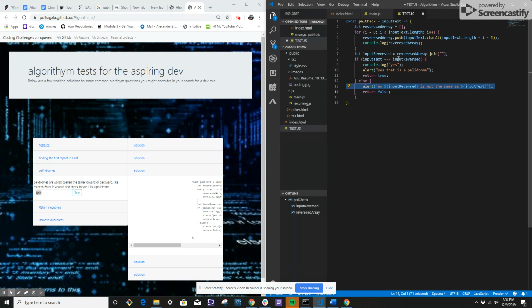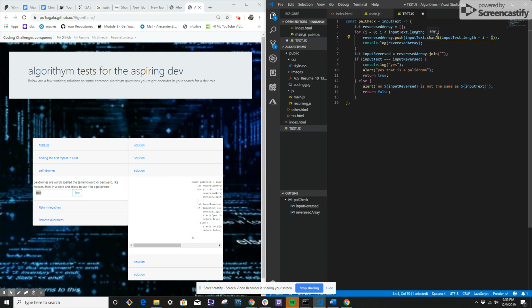So all we are doing is looping through the array. And instead of starting at the beginning, we'll start at the end. And of course, we're subtracting 1 because that is the way arrays work, since they start at 0, so the length is always going to be 1 ahead.